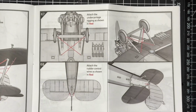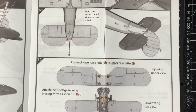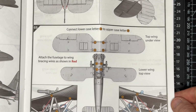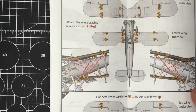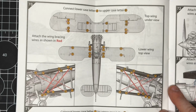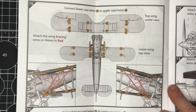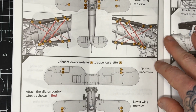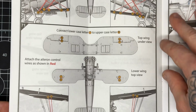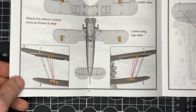Page 11. Page 12. This is for the guys who are interested in the rigging. If not, I would skip.